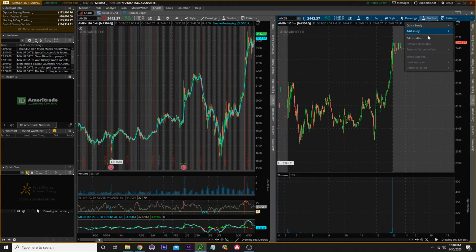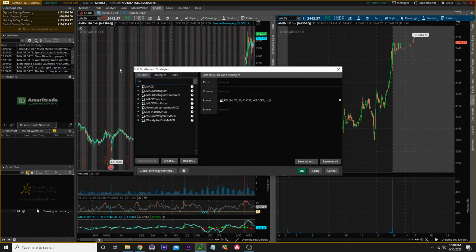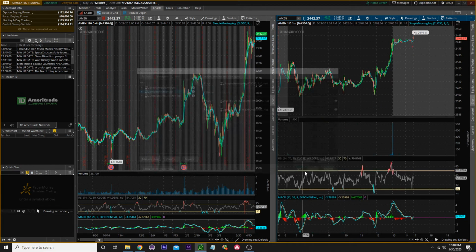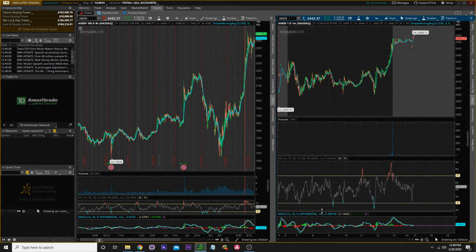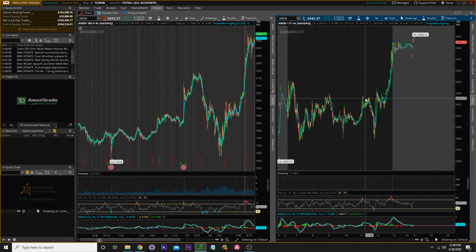And then you're going to have to come into the studies again and edit the studies and just add those really quick. If I come in and add the RSI, I add that one, I add the MACD, and I add the simple moving average. Hit apply, and then boom, I have it right there. I can move them down and now they are there. So now I can have my big chart and my small chart at the same time, which is very handy. And I have the RSI on both. You don't have to have it on both, but if you want to, you can.